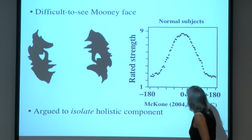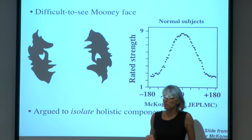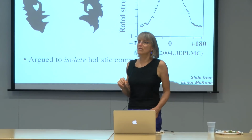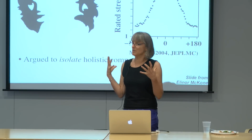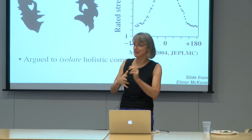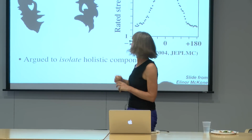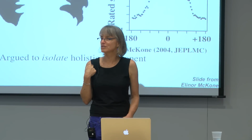And this is just behavioral data where people rated to what extent they could see the face as a function of the orientation. Yeah. How much is this related to the fact that we compose faces from things that might not be faces? So when we look at a collection of things, we see a face that isn't. Is that related to this closely? Probably. Although it may just be related to the fact that we just have so much machinery in our minds and brains prepared and all about processing faces that we're ready to take any old garbage and see it as a face, right? But yeah, it does tell you, for example, that you don't need the precise features. There's no eyes, nose, and mouth here that are recognizable as such. So it's more like the global configuration of the face that matters here.